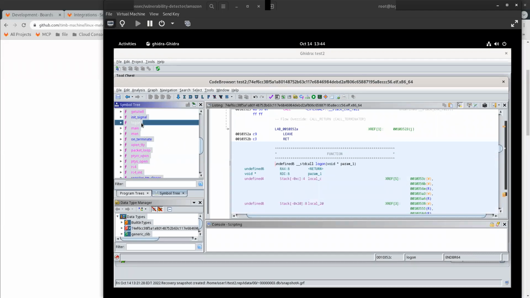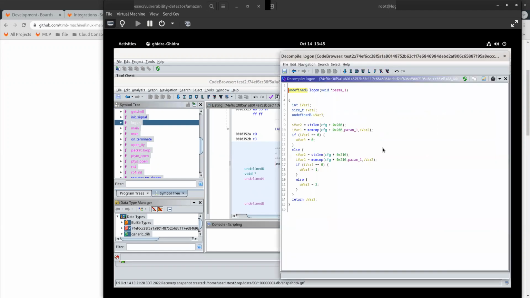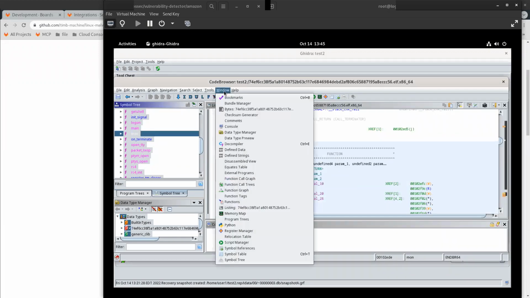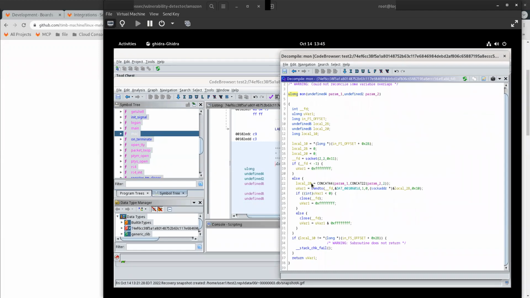I'm going to skip some of the more boring ones. Let's look at logon. I'll be honest, this is not nearly as complex as I expected it to be. But I guess it's because it's leveraging the BPF stuff. What a cool function. Okay, mon looks like network code. I'm not sure why they're calling it mon, but it's allowing them to send packets on here. Maybe what they do with mon is it's probably part of how they inject the functionality in here.